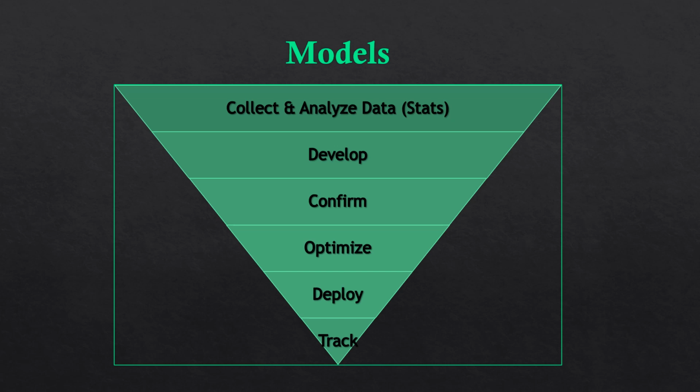Number 2, develop. When you develop the model using your statistics, create a model that can accurately predict the future performance of a team or player. This can be anything from regression analysis to Monte Carlo simulations. You can dig as deep as you want, but make sure the prediction output is bettable.